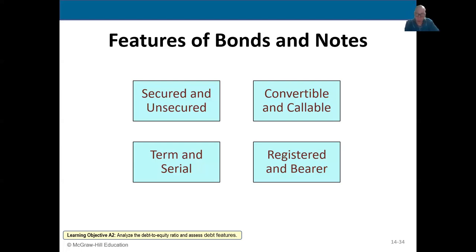Bonds and notes can be what we call convertible and callable. Let me explain this. A convertible bond or loan is when it gets converted into either another loan or into stock. Okay? A bond could be converted to stock. We call it convertible. A bond or a loan can also be callable. When it's callable, that means that the issuer, the bank, has the ability to say it's due right now, before maturity. Absolutely. Gotta read the fine print.